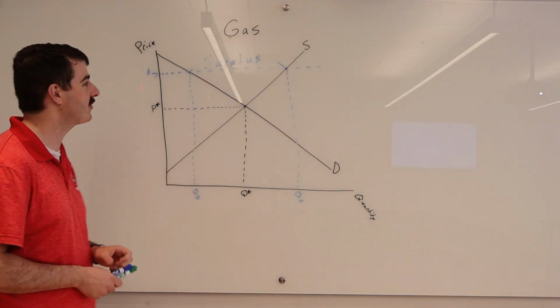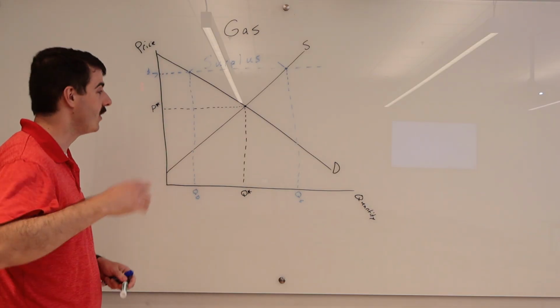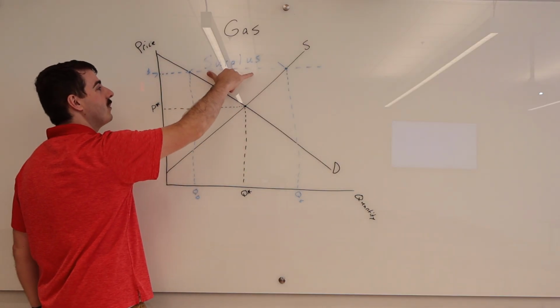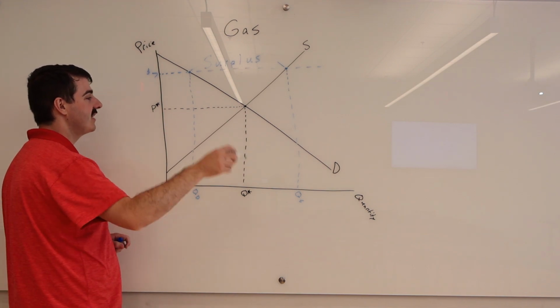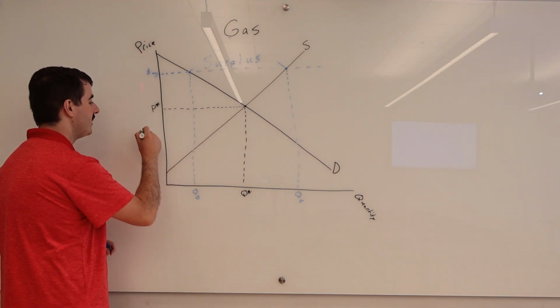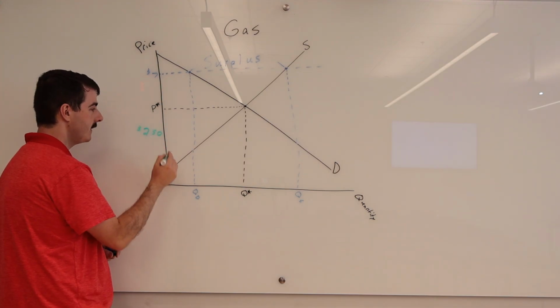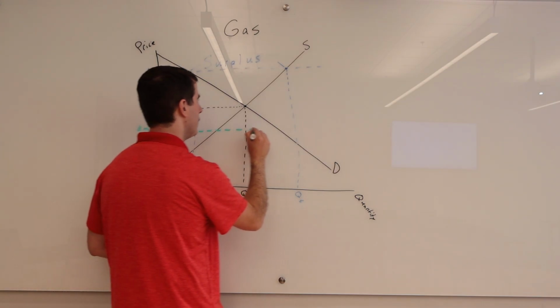Of course, you're all screaming. What's he need to do? He needs to lower the price. So he thinks, all right, slashing prices. I'm going to lower my price from $7. I really need to get rid of some gas here, so let's set the new price at $2.50 for a gallon of gas. And he sets his new price here at $2.50.